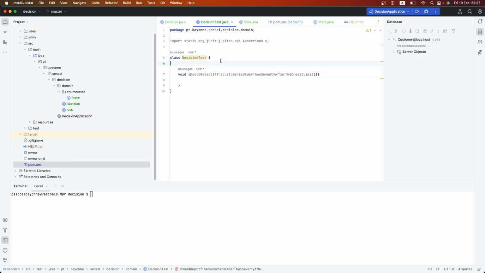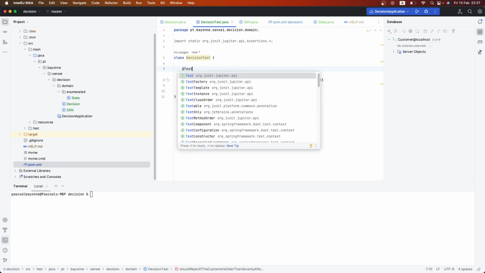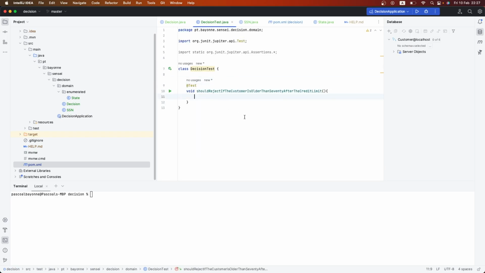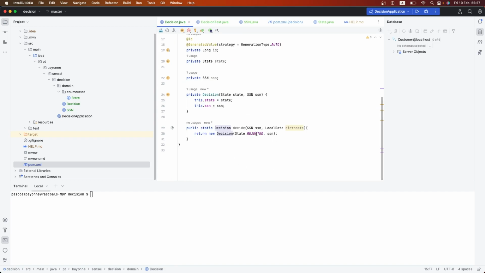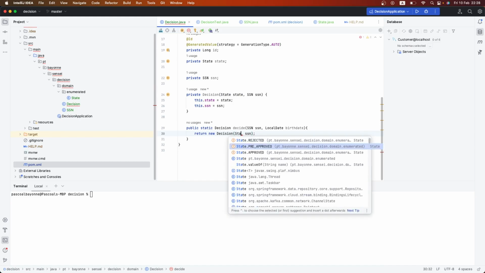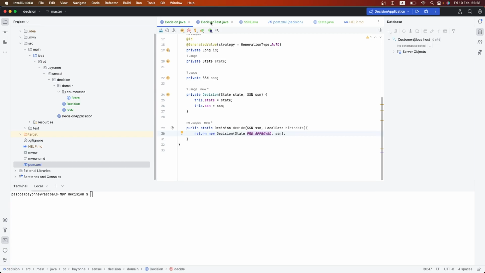Let's annotate it with Test. And the first thing we need to do is test it. Let's suppose it's always approved.